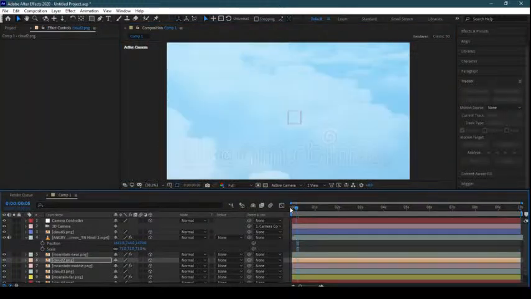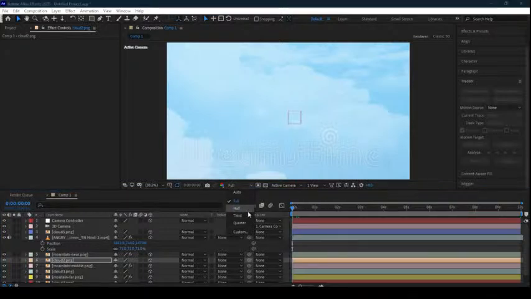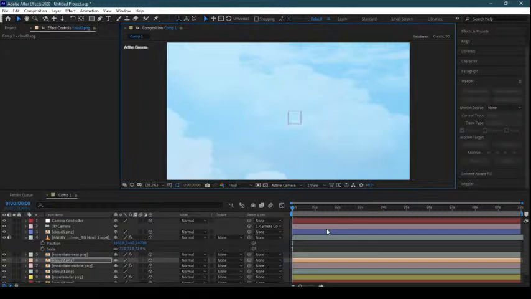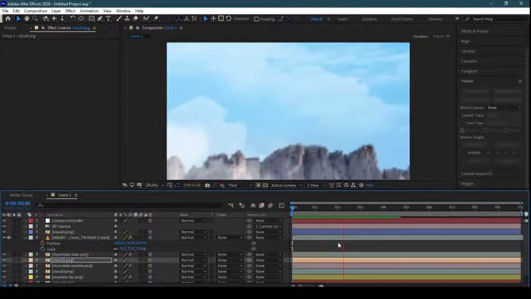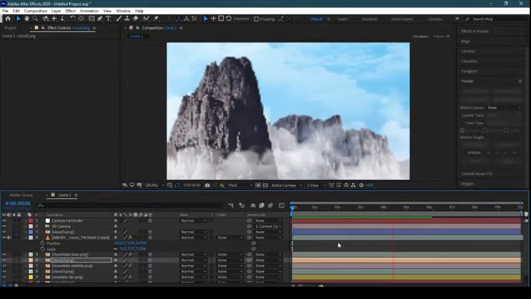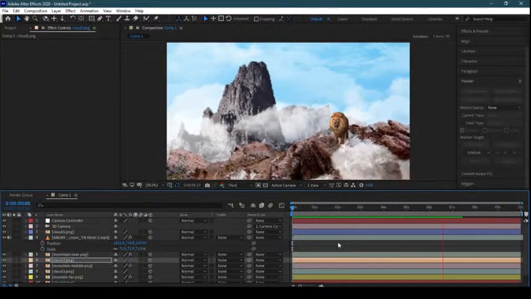Now if I play here, let me change back to the third resolution. Okay.